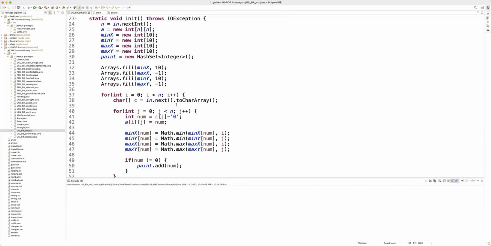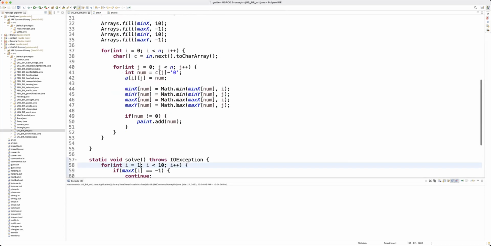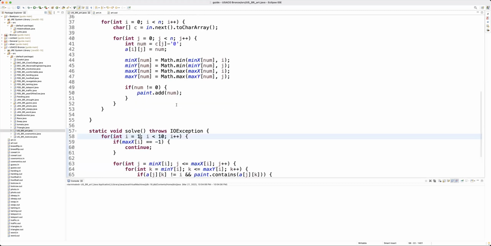Basically, the corners. And then we went and got the board one at a time, filled in the board, and then we got the maximum X and Y for the individual color. And if it was not equal to 0, basically saying if there is a color there, add it to paint because paint is going to hold all the colors that we used.